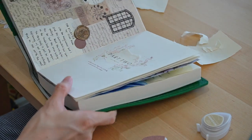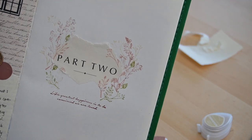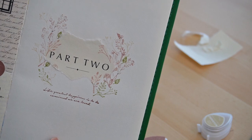Super simple, very minimalist spread, but super cute. Really happy with how that turned out.